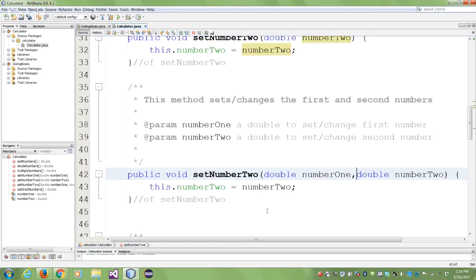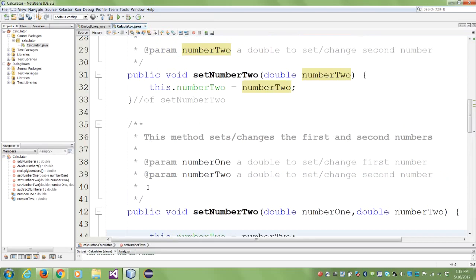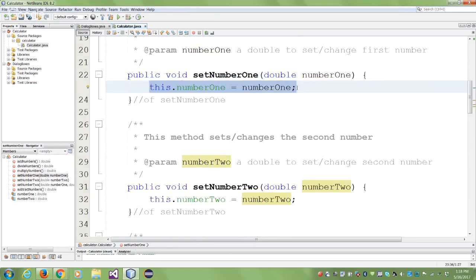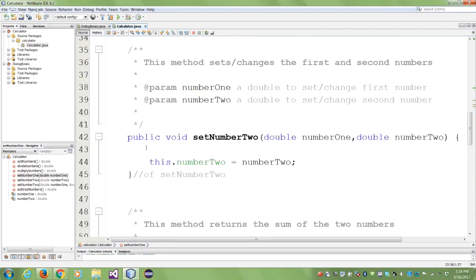So this method changes the first and the second number, both of them. So I take 2 params and I do 2 jobs. This is not usually the practice. One set does 1 job kind of stuff. But practice depends on your application, what application you're writing. Are we okay with what I've done? I've written another method.